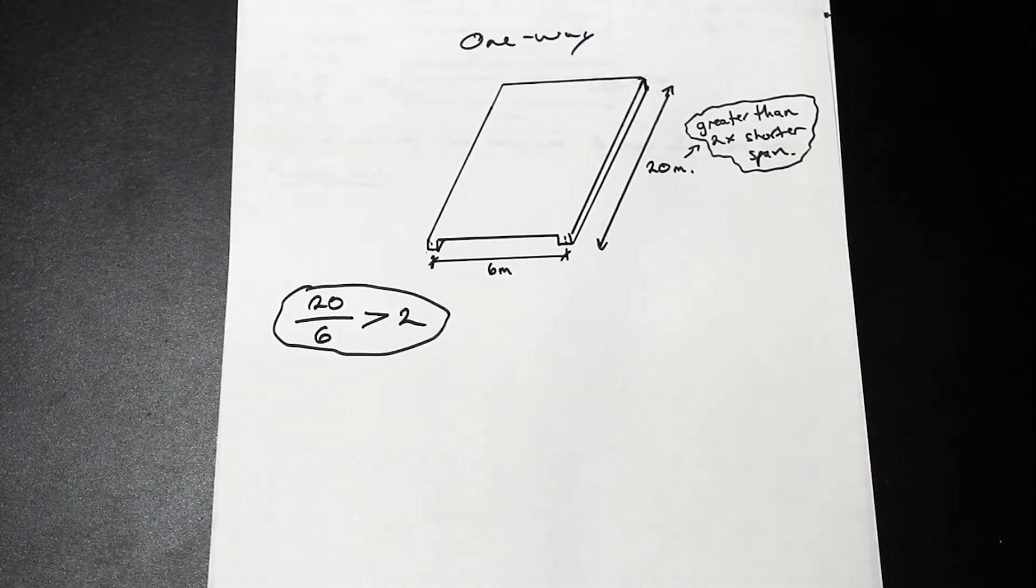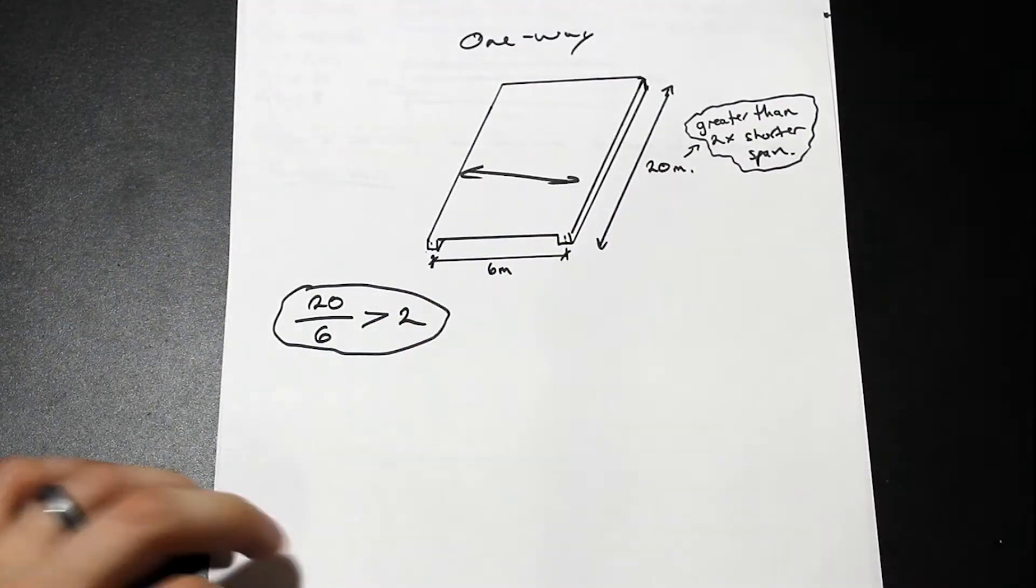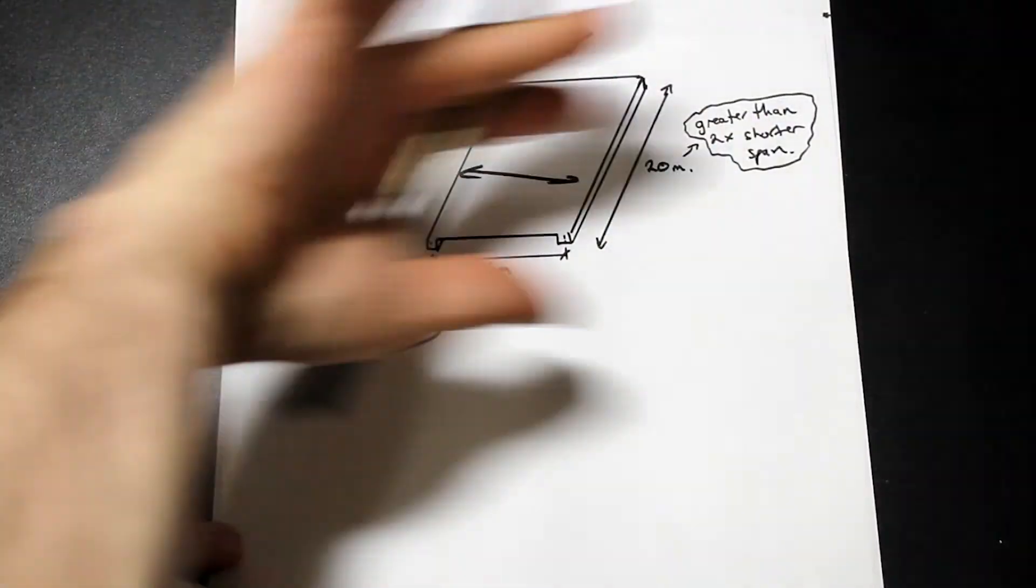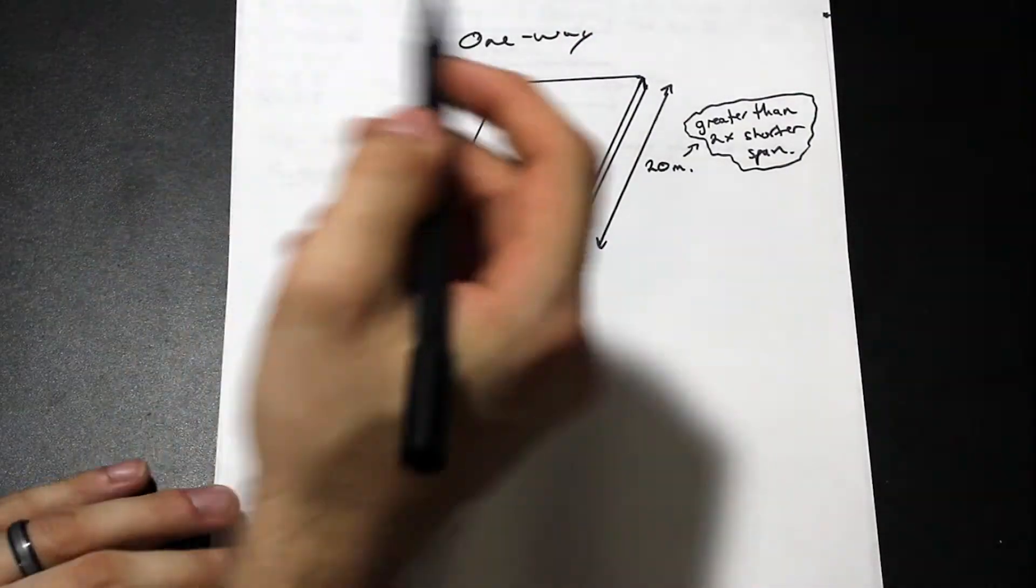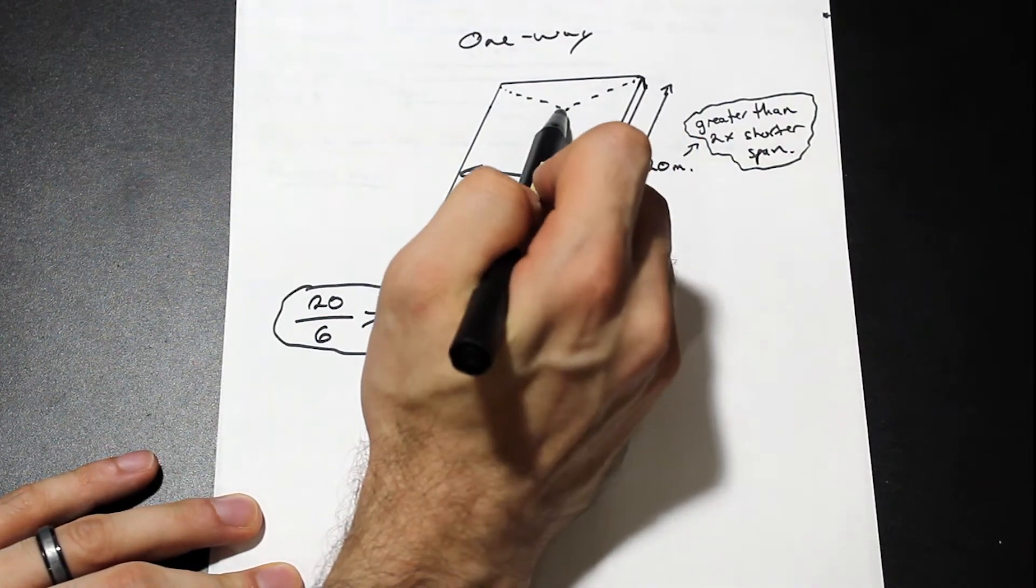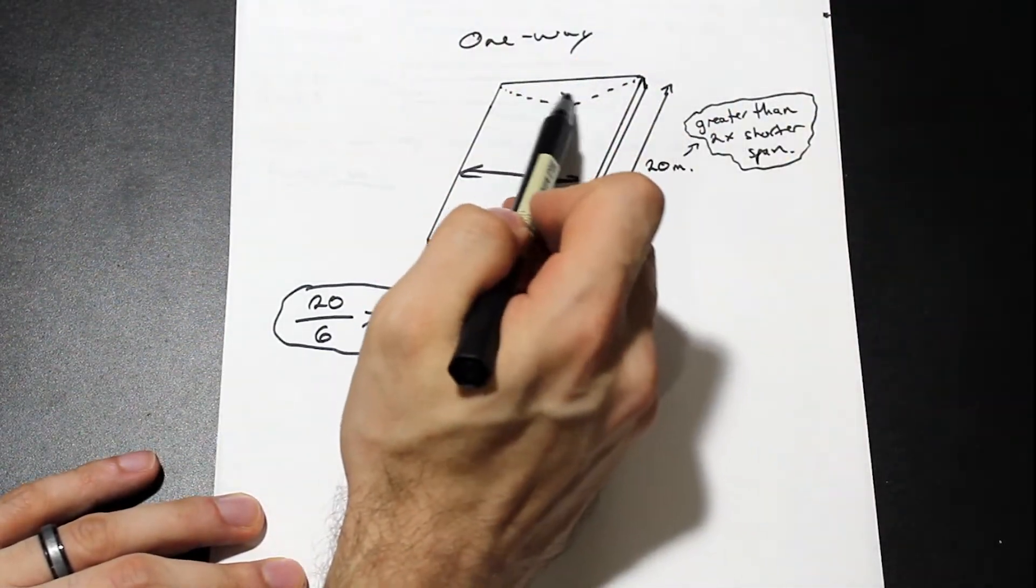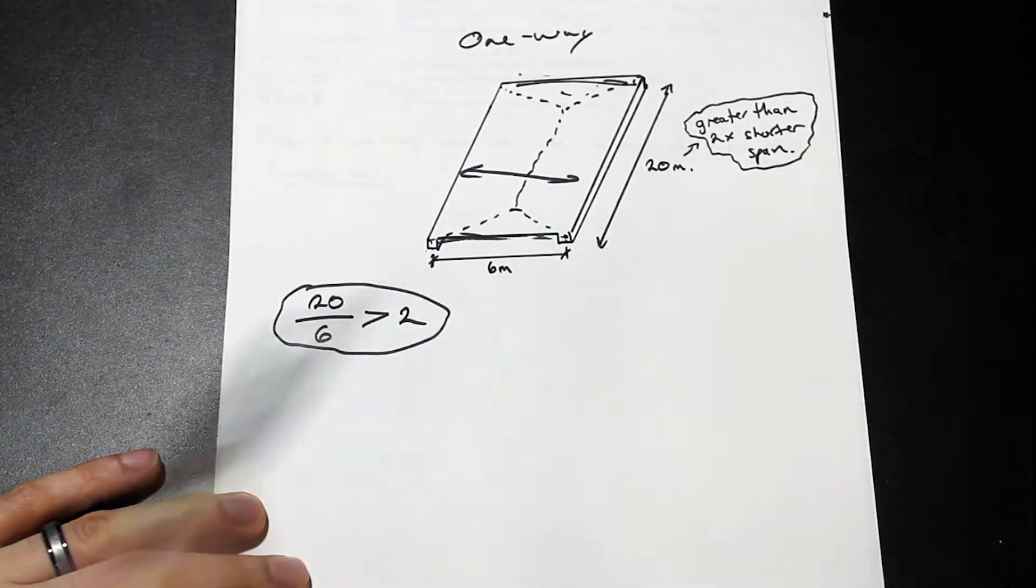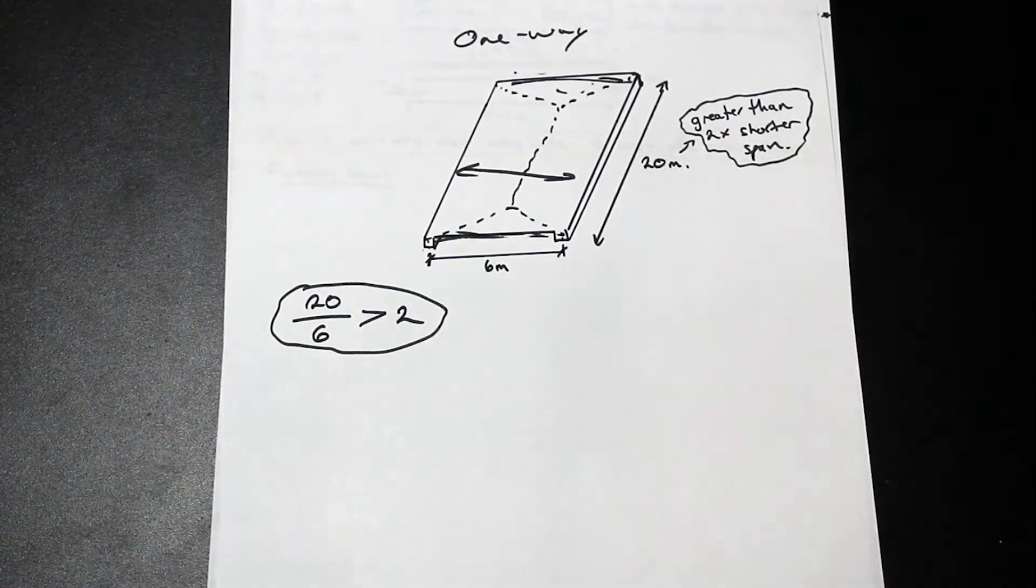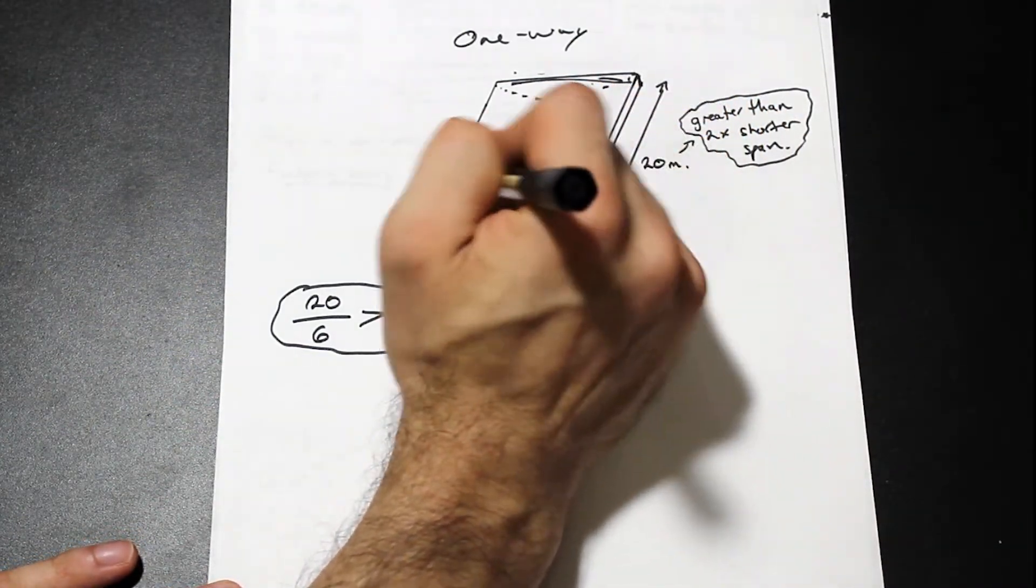So when we talk about one-way slabs, we mean that almost all of the load is transferred in the short direction. Most of the moment is not transferred in the long direction. Most of the moment is transferred in the short direction. The moment always wants to go to the short direction. Actually the reason for that is as the beam gets longer, if we draw the tributary areas for this slab here, as you can see, as the beam gets longer, this little tributary area that's being carried by this portion here is getting smaller. And as you can see, these trapezoids here are getting larger and larger and larger to the point where I think about 15 16ths of the load or the moment is being transferred in the short direction this way. So this is the way that we design.